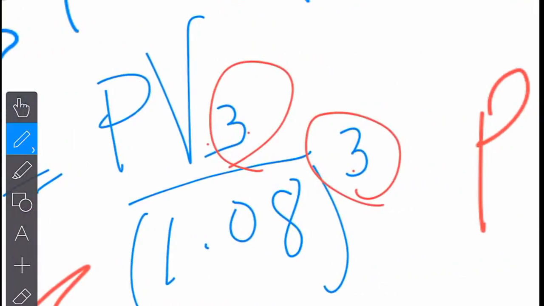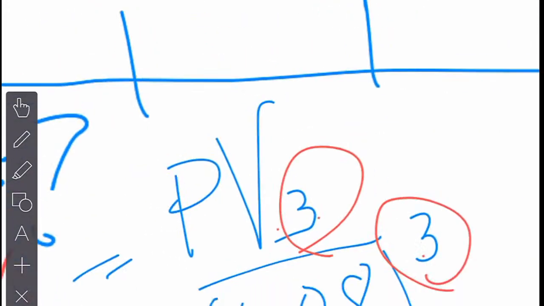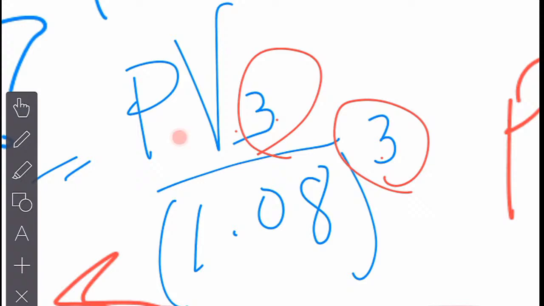So notice this looks weird, right? You probably feel like, oh, that's weird. Why is she writing PV there? Or maybe you've never seen that before. Remember, future value and present value is just a perspective. Present value at time 3 is the same as future value at time 3. So I can't put it there. They're the same.